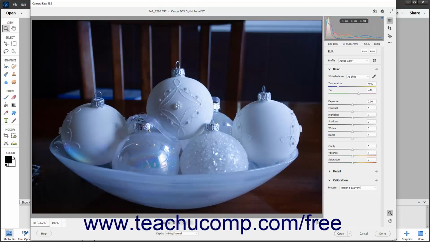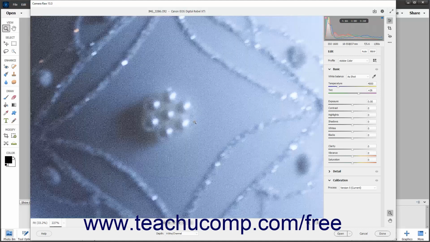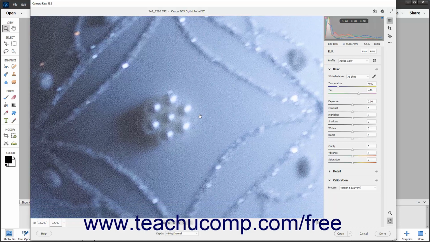Alternatively, to set the magnification by clicking and dragging when the Zoom tool is selected, hold down the Control key on your keyboard and then click and drag over the area in the preview image to magnify. To temporarily switch to the Hand tool when the Zoom tool is selected, hold down either the Control or Spacebar key on your keyboard. To temporarily switch to the White Balance tool instead, hold down the Shift key on your keyboard.